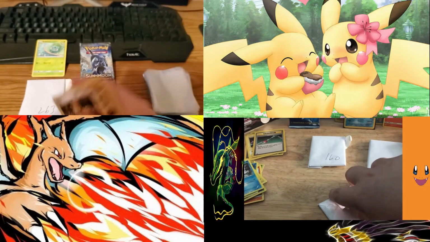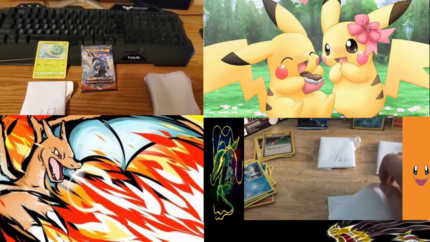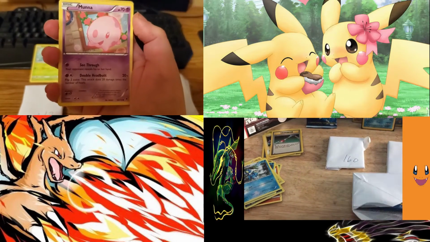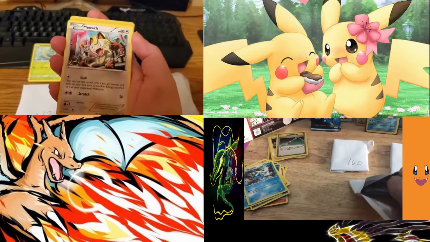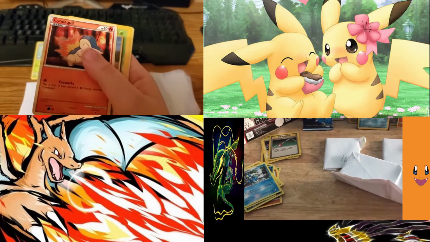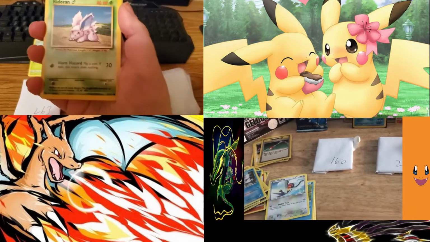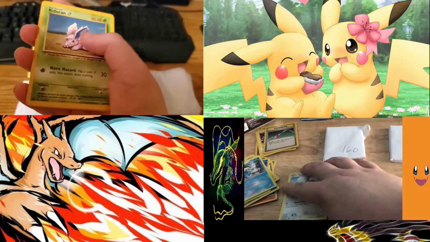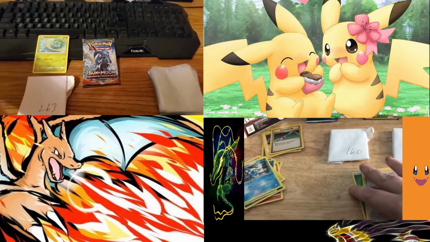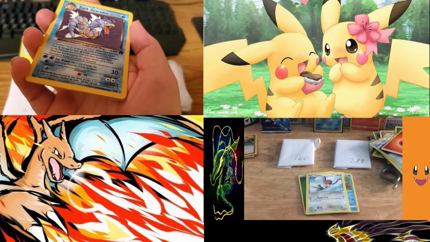Trainer Nita. Drillbur. Muna. Meowth. Cyndaquil. Meowth. I'm gonna set that off to the side because I'm probably gonna put that in the background. Another base set Nidoran Mel. That makes three I've gotten. Mm-hmm. Ooh, a holo dark Gyarados.